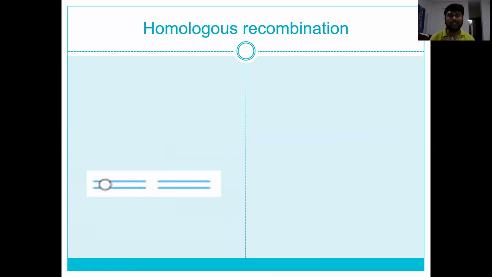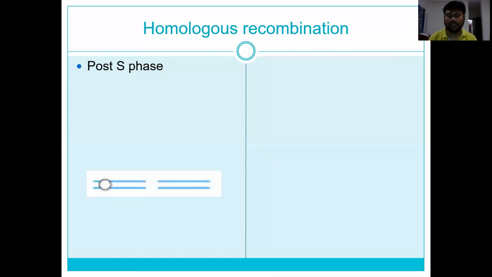When the double strand break happens during or after S phase, it will be corrected by homologous recombination. After S phase, how many sets of DNA will be there in the nucleus? Two sets. Two identical or homologous sets will be there. So for the error in one strand, we can get the information from the other homologous DNA, right?